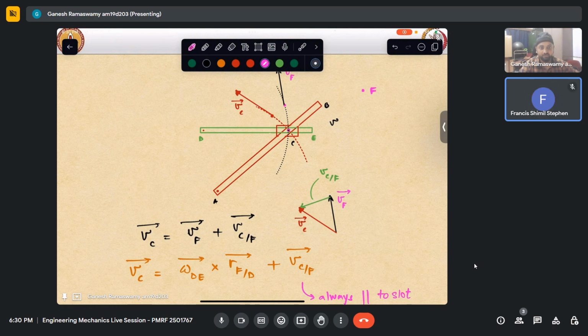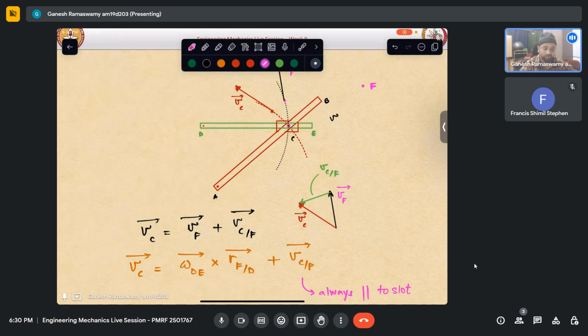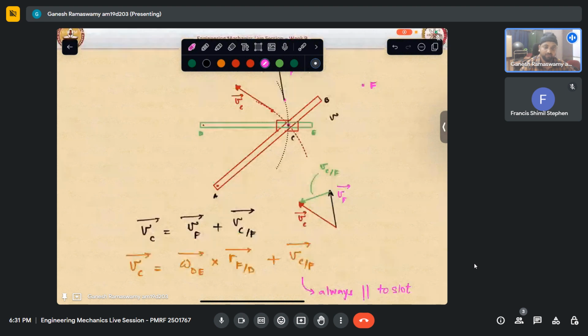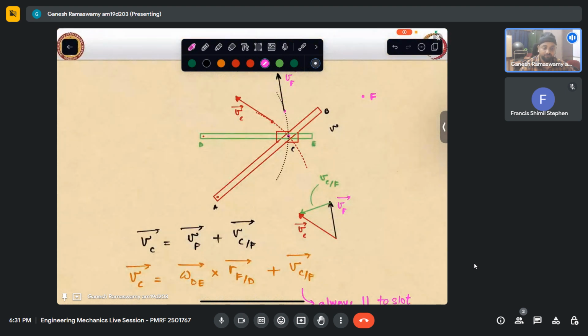Yes, definitely we need to consider the Coriolis component when we attach the rotating frame of reference to DE. However, this is velocity analysis as of now. When we are doing acceleration analysis, we definitely have to account for that. Whereas if we fix our non-rotating translating axis at VA, in that case, the point C, the collar is actually attached to this. We need not rotate with it. In such a case, you are always in a position to get absolute acceleration of point C. That is not a problem.